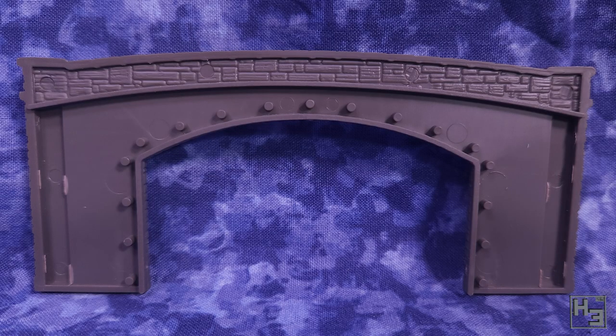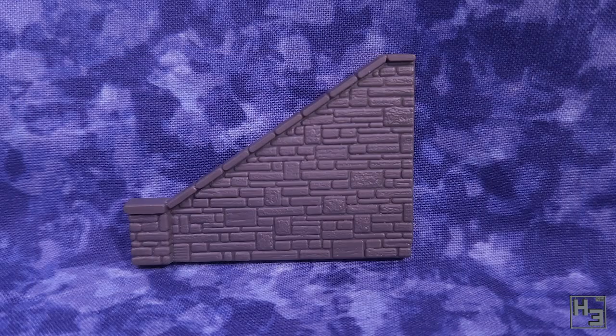The back of the bridge has some little circles in the stonework and since I intend to use it as a bridge, that's going to be visible. It's easily fixed with a bit of putty. And here are the little wing things — retaining walls, I suppose — those come with the Pico tunnels. They look the same as the Pico tunnels, and I'm not totally sure if and how I'm going to use these, so I've left them separate for now.